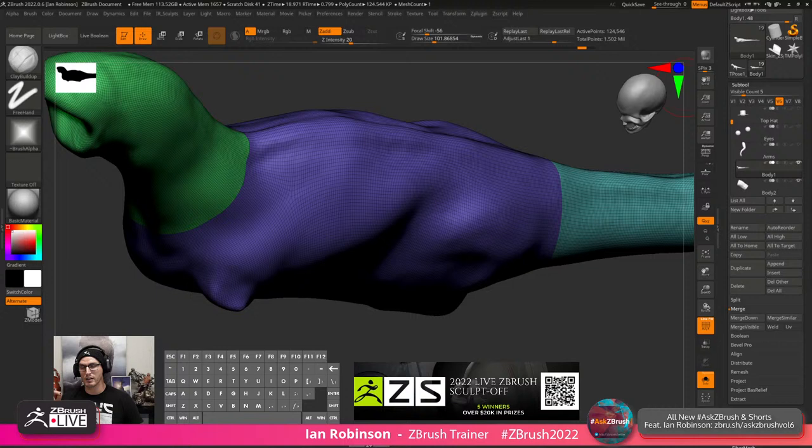So anytime you're working with somebody, it's always proper to understand retopology, because it's going to help you down the line. If somebody says, hey, can you retopo? Yes, I can. Cool, show me.